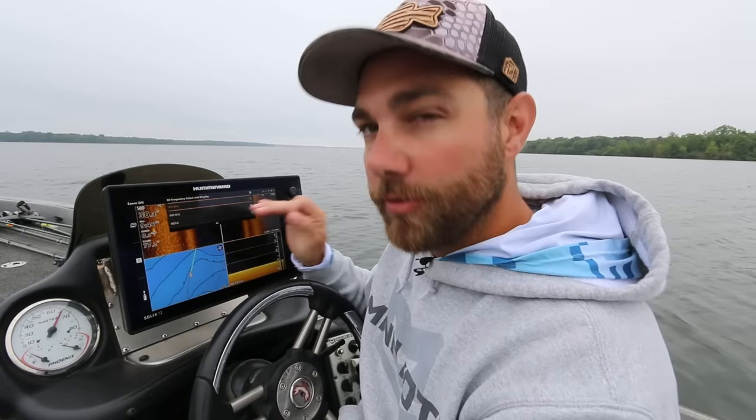Now this is the same picture. I just zoomed in on it for you guys to be able to see that you have a white speck, you have a shadow. White speck, shadow. White speck, shadow. That is good stuff there. That is what you want to find. That is bass, that is not rock. When there's separation between the white blob and the shadow, that is what you want to find.